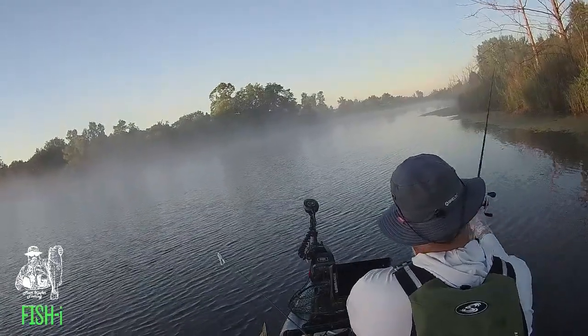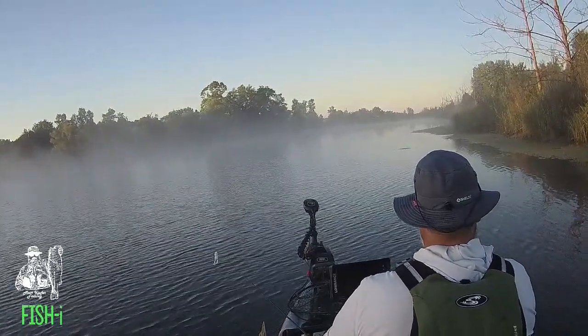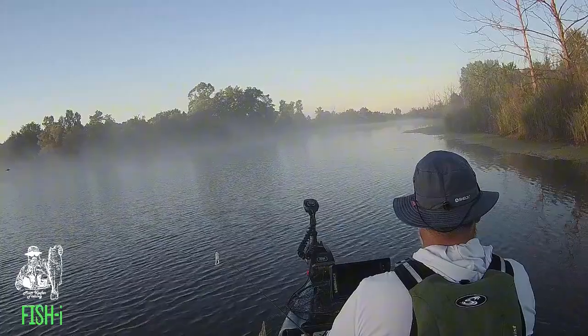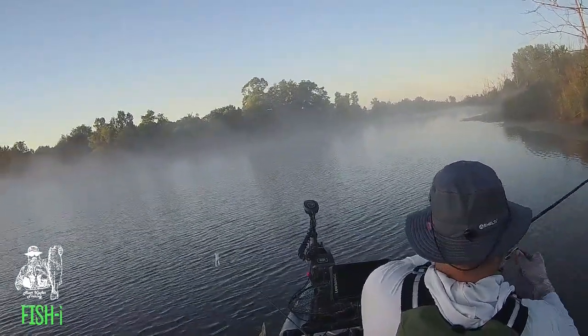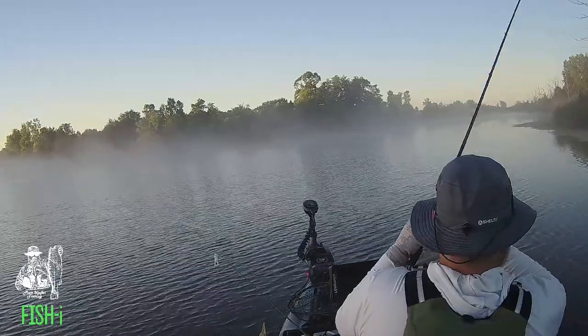Dropping back down into normal speed, I'm about to catch a big fish. I toss that spinnerbait out, and boom, within a few cranks, she smokes it.